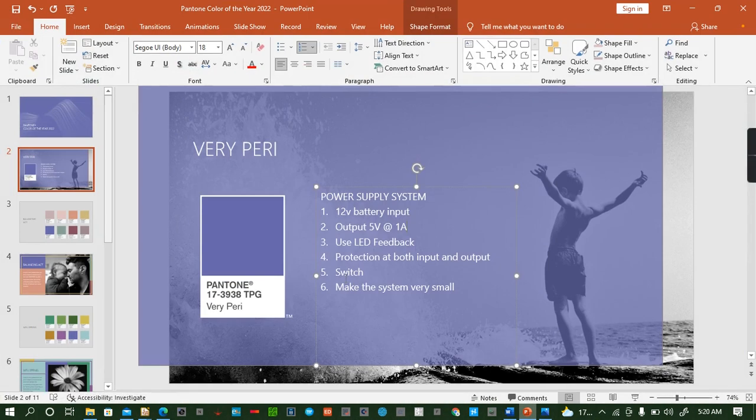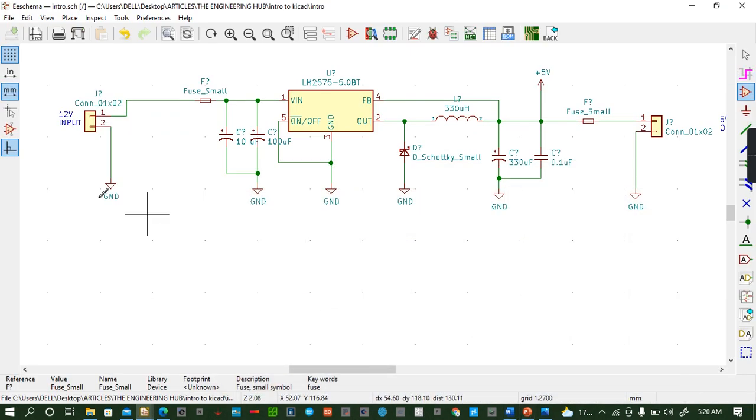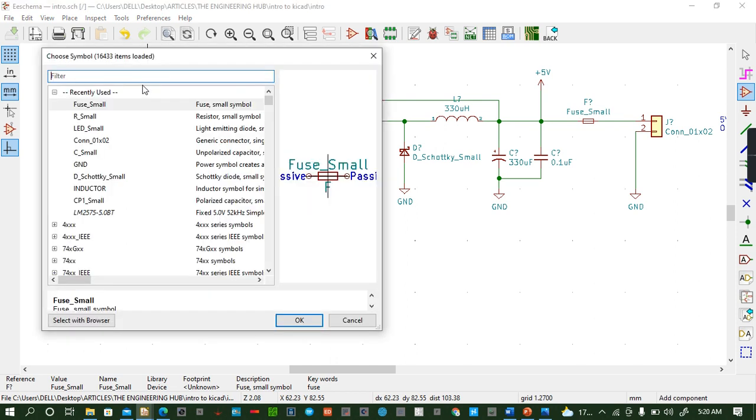So the final bit now, we need to add a switch for our schematic to be complete. And to add a switch, this is how you do it. You look for the component again, and then you look for a switch.